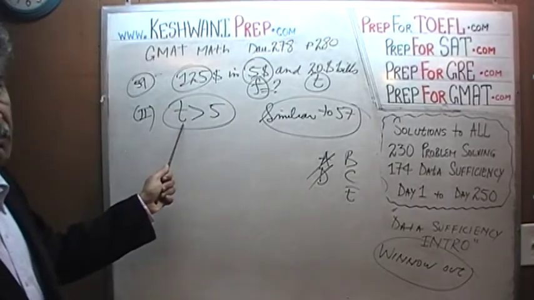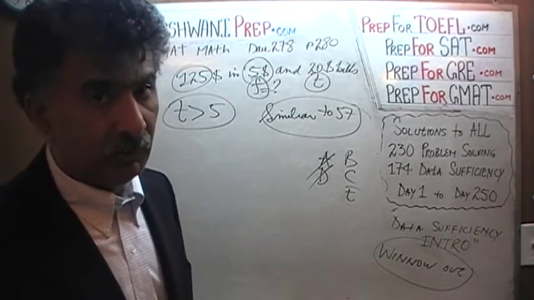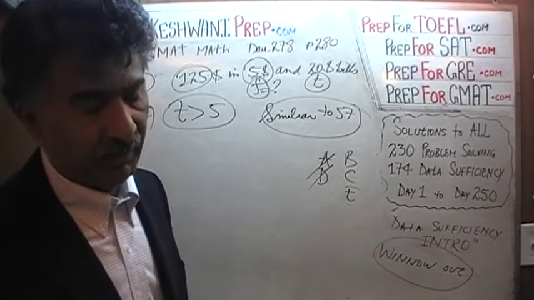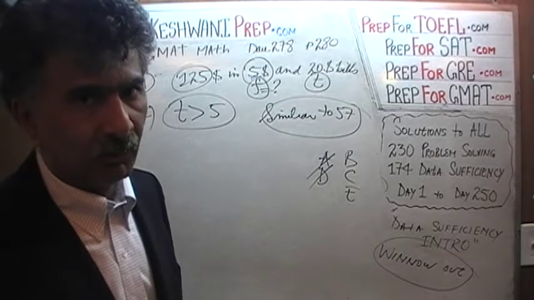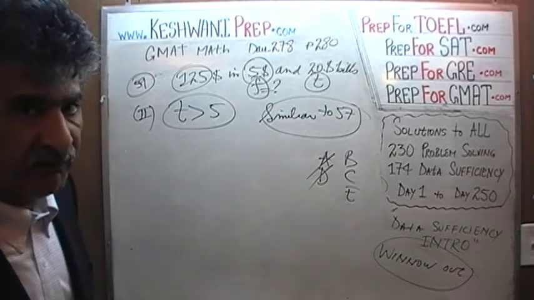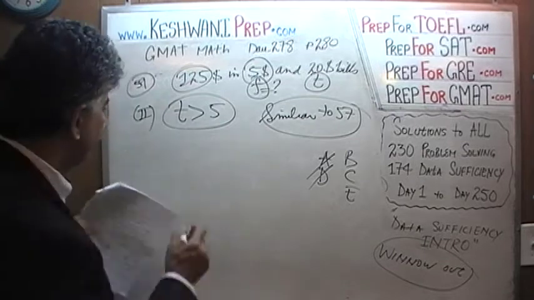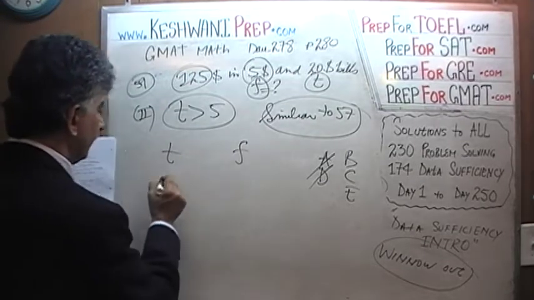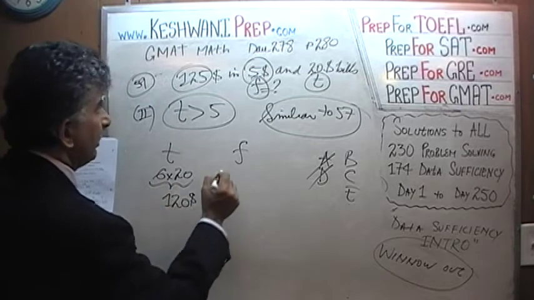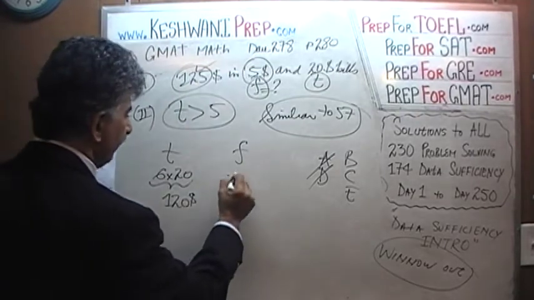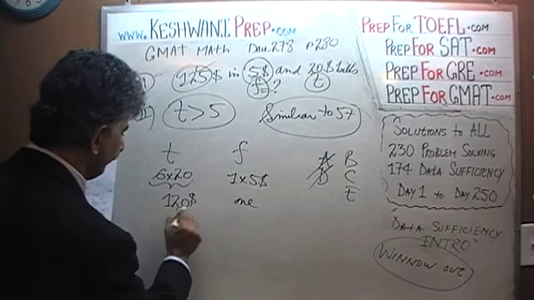Well, we are told that we have more than 5, but at the same time, you must always remember that the statements never conflict with each other. So even though technically we have erased our memory, we remember what we found out, and if we get conflicting information, then something has gone wrong. This tells us that we have more than 5 $20 bills. Let's pretend we have 6 of them. So here's our $20 bills and here's our $5 bills. 6 times 20 gives us $120. We have a total of $125, which means we have one $5 bill. That's all. 1 and 6.